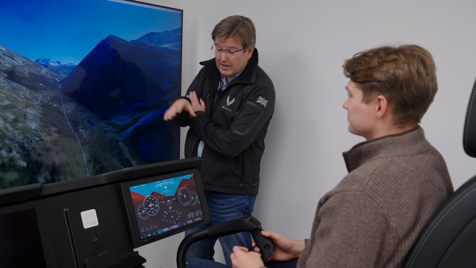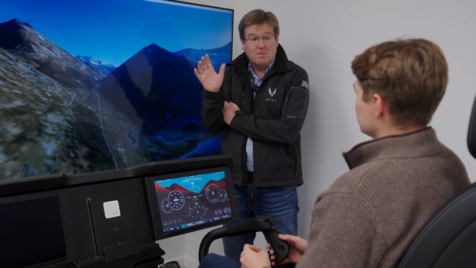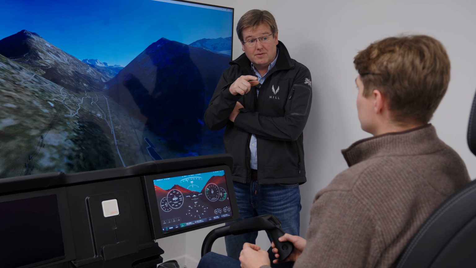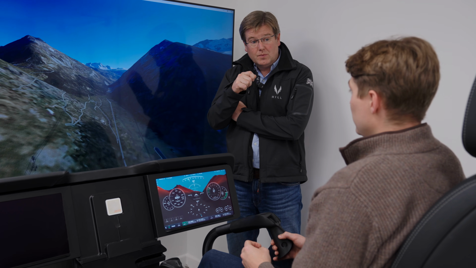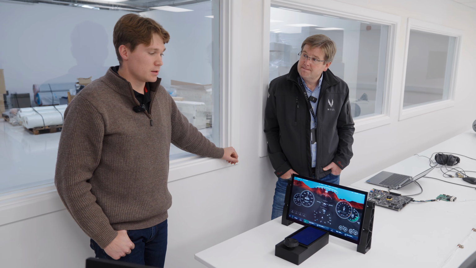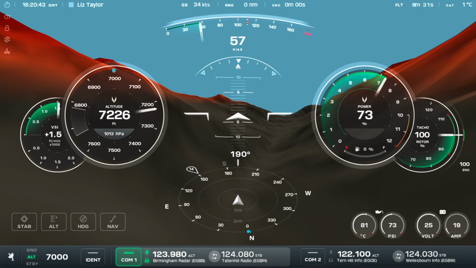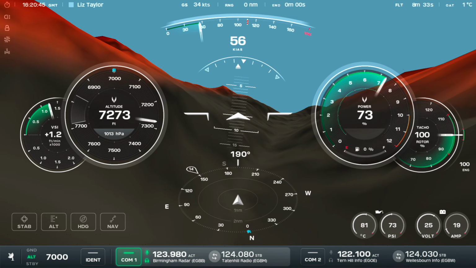Okay, great. So at the moment you're running this on a PC hosted system with endless supplies of compute power. How does this work on our target hardware that you've been developing for the aircraft? Surprisingly well. In fact, we can go over there and have a look right now. Let's have a look. Here we have the same system running on target hardware, achieving about 50 frames per second at least for both the synthetic vision and the primary flight display instruments. And so we have the basic function working.